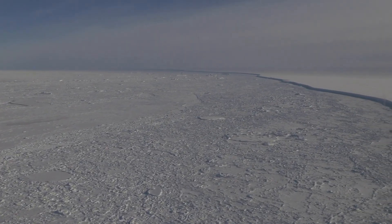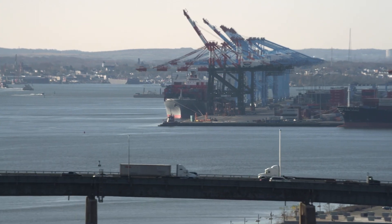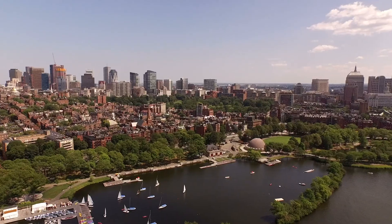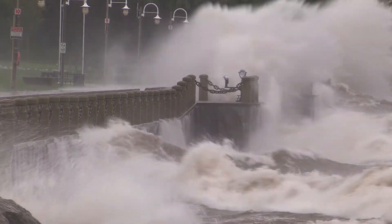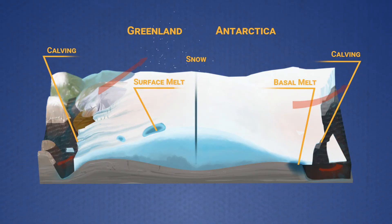It may seem small, but the small changes add up. What we expect by the end of the century is on the order of two, three, maybe four feet of sea level rise. Because we have all of our infrastructure built around the coast, we have a lot of vulnerability to a meter change in sea level rise. The potential impact from sea level rise is one critical motivation for the continued study of the mechanics driving the changes in the ice sheets.